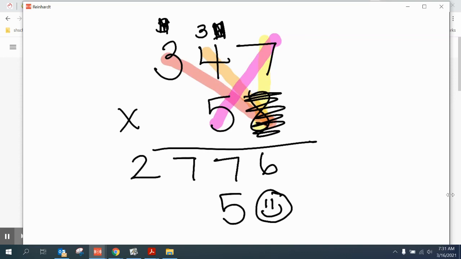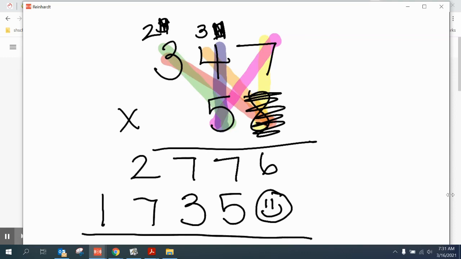I'm going to multiply 5 times 4, like here. 5 times 4 is 20, plus the 3 I carried is 23, so I'm going to put my 3 down, carry my 2. Now I have one more number to multiply by. The 5 has to multiply by the 3. 3 times 5 is 15. I have 2 that I carried, and that's 17. Notice I'm lining up my digits, and then the last step is to add.